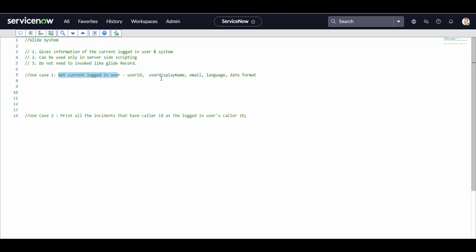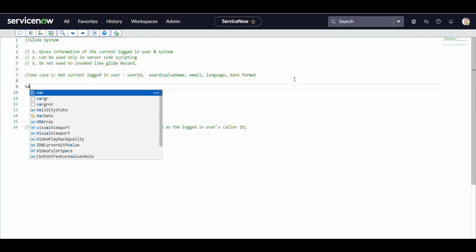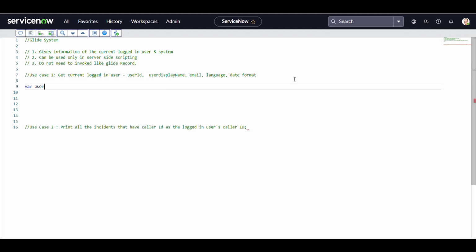Since we have already learned previously that if we need to retrieve any information about the logged in user, we can take help of glide system, let's just do that. First we need to retrieve the user ID of the logged in user. So let me declare a variable, var userID.